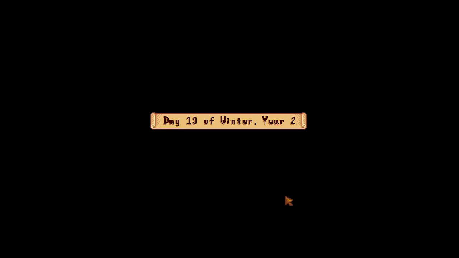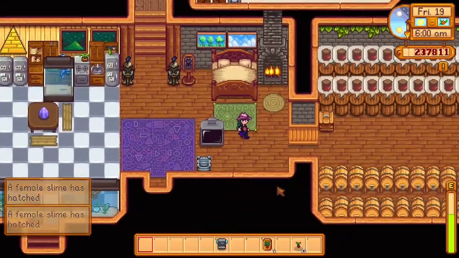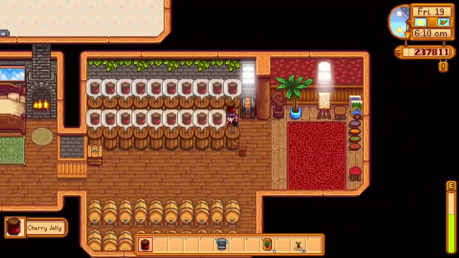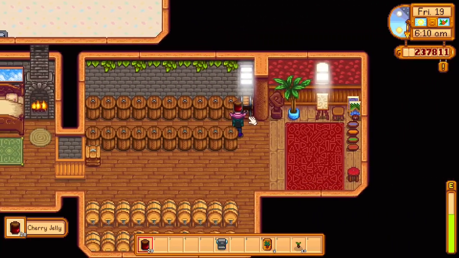I just need the thing. Female slime is hatched. We'll go ahead and put the other egg in there. Then they can start mating, after we get a male, of course.